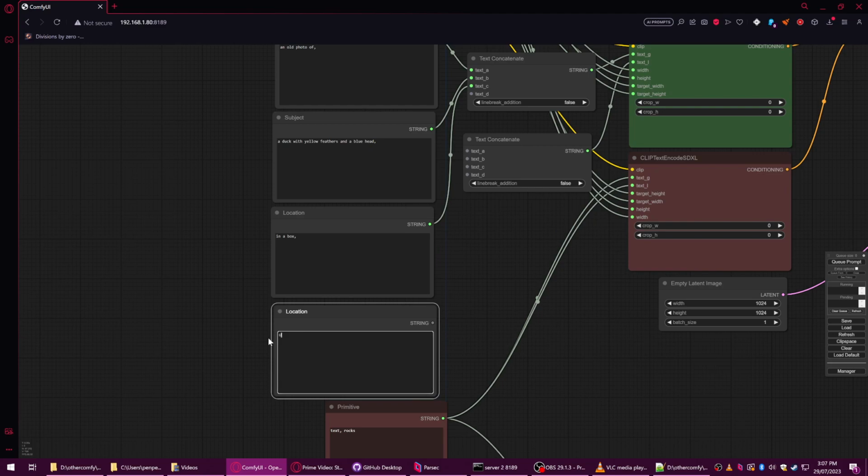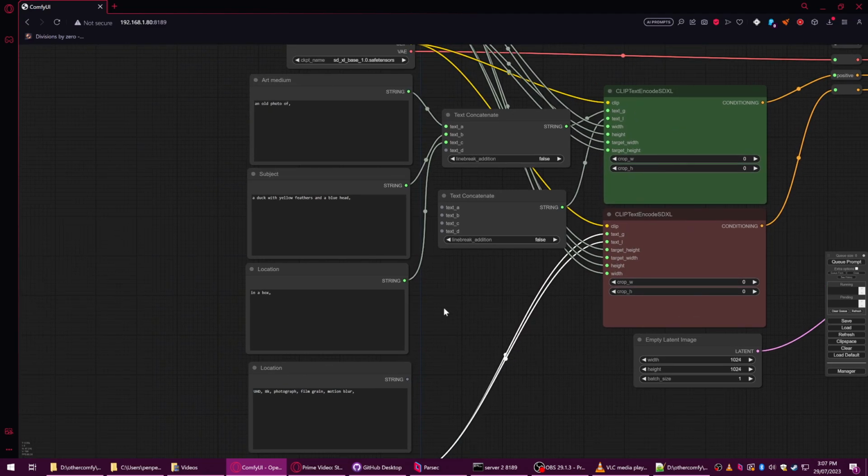Qualitative stuff, so ultra high definition, 8K, photograph, film grain, and let's put motion blur, maybe. I don't see why not. And another one, DSLR. Right. They're all ended properly.